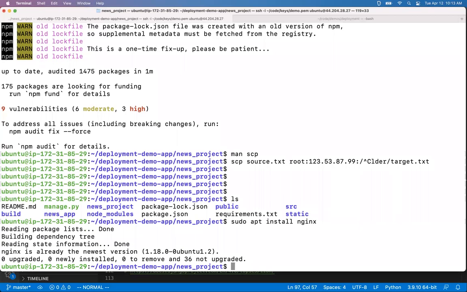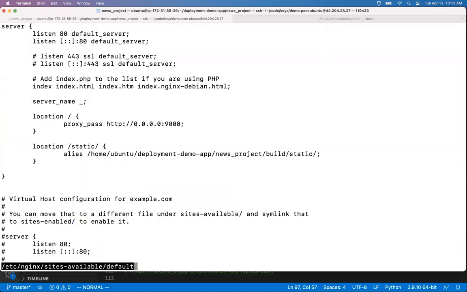But now when I install Nginx, it creates a couple files on our machine. It's going to create a config file for Nginx. And we're going to have to look at that and make some changes to it. So the config file is at /etc/nginx. And we'll first look in sites-available/default. So this is not the actual config file that gets read, but kind of like an example config file that you can look at just to know what the structure of the document is.